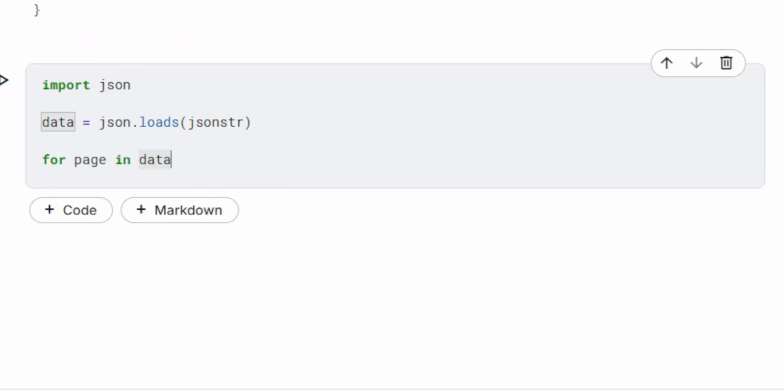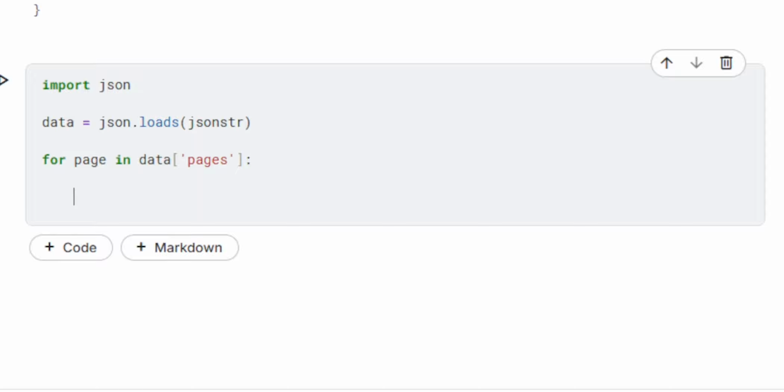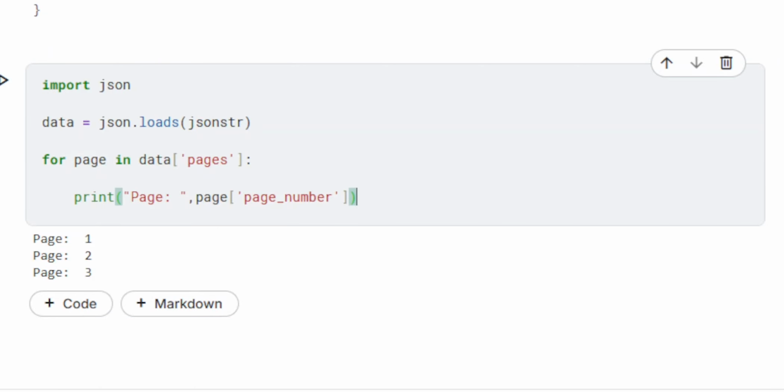We can loop through pages using the entry pages, then we can get the page number. In order to access page content, we need to loop through boxes.